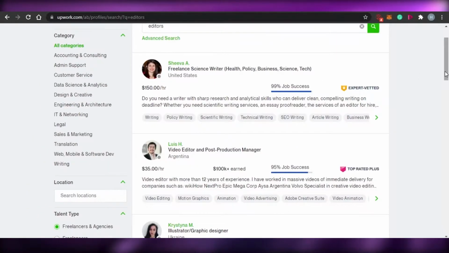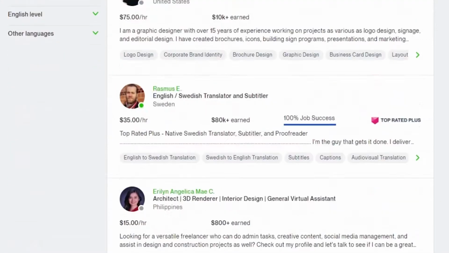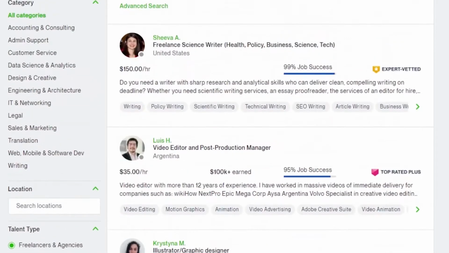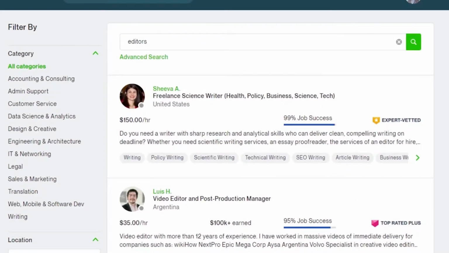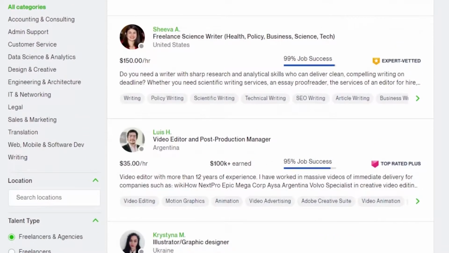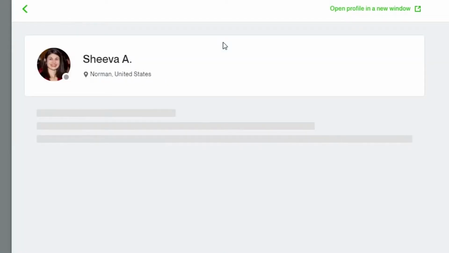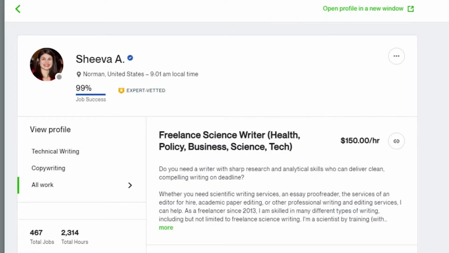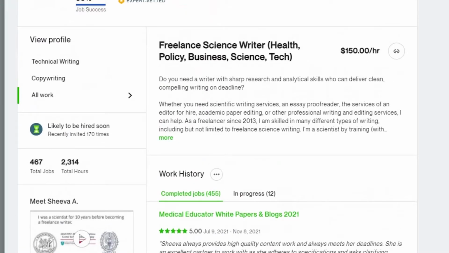So yeah guys, you can see right here that I have these examples for you. I searched for freelancers that are working on Upwork and they are actually top rated. You can see right here. So I will show you their description or their bio, in which you will have an idea of how the professional freelancers actually write. Whenever you apply for the job, the client actually opens up your profile, and this is where most of the time they don't want to hire you anymore when they read your bio and they're not interested.